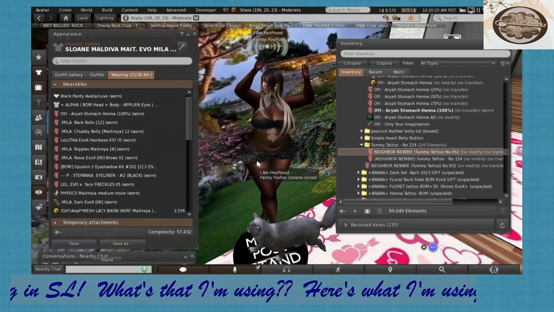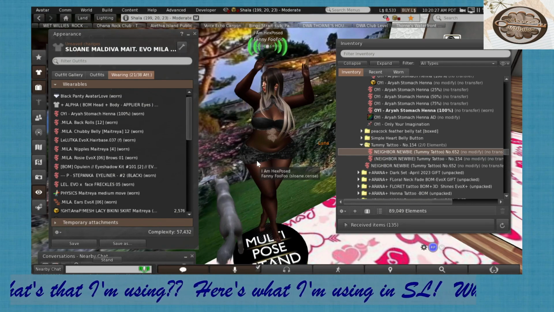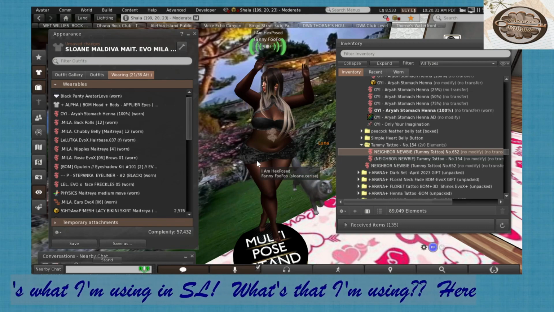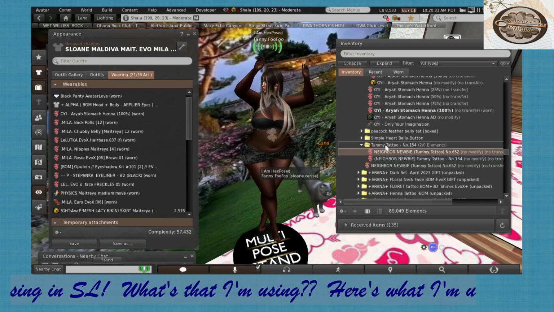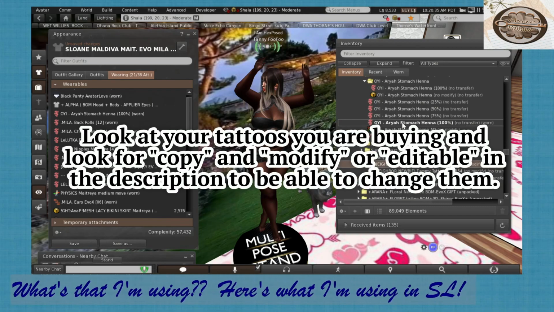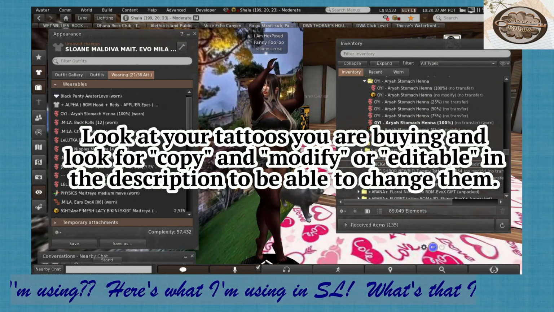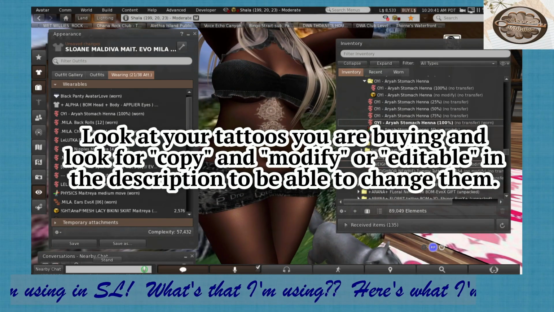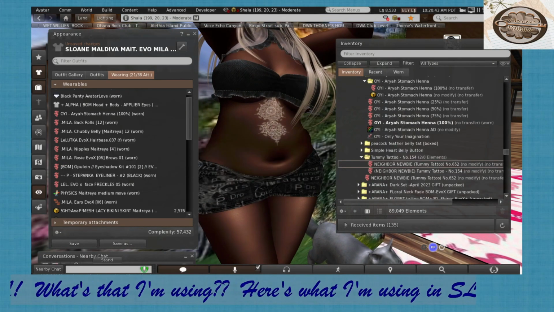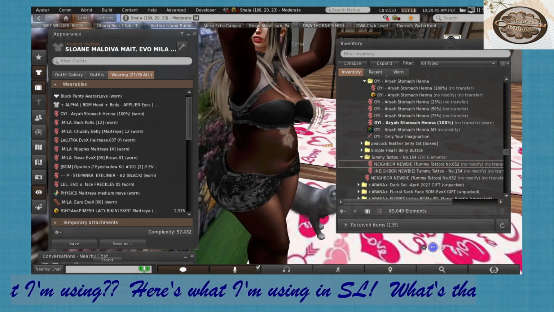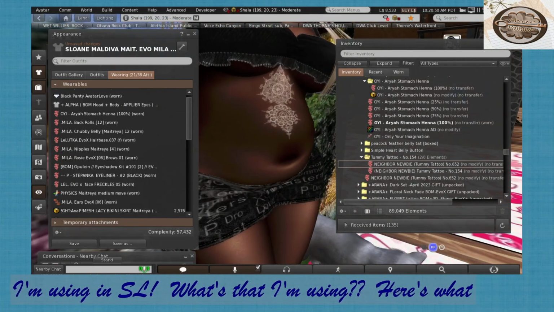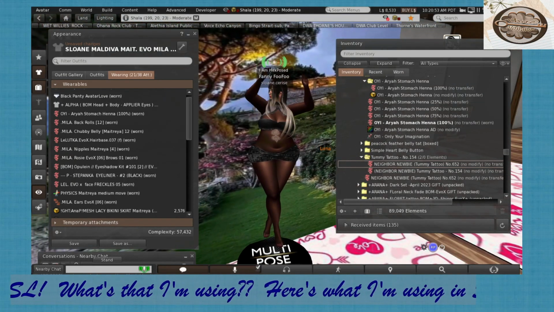So if you get tattoos and you've got a darker body, you might want to keep in mind to get editable tattoos so that you can tint them what you want. Because with this one, we could have a lot of neat colors. Psychedelic blue, that would look cool, or a purple, that would look cool with that color.